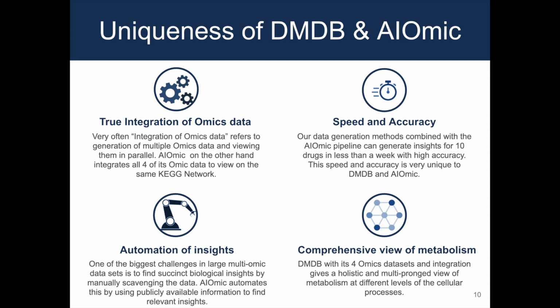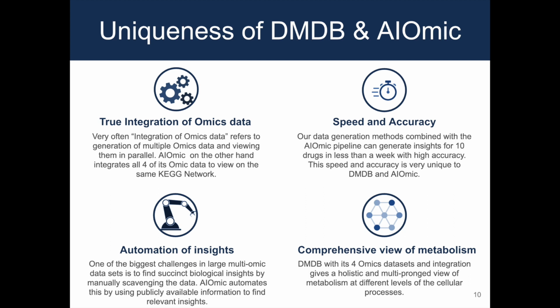Now it is useful to talk about why DMDB and AI-omic combined are such a unique platform in themselves. And there are 4 specific reasons for this. The first one being it allows for true integration of omics data. Now very often integration of omics data refers to generation of multiple omic data sets and viewing them in parallel. AI-omic on the other hand integrates all 4 of its omics data to view on the same KEGG network.